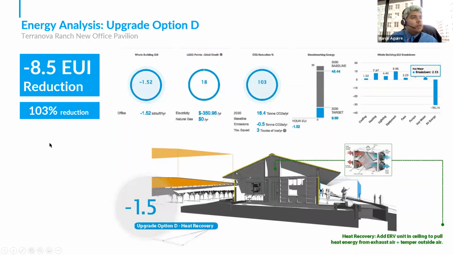They did explore other options, but they kind of ran out of ideas and weren't able to get further into the net zero territory. So then they reached out to their engineers, and the engineers recommended a heat recovery system for the project. With the upgrade of the HVAC system, they were able to reduce an additional 8.5 EUI that dropped them to net positive energy territory, and also pushed them over the edge to be a net zero carbon emissions project.